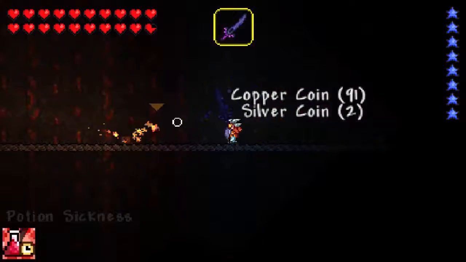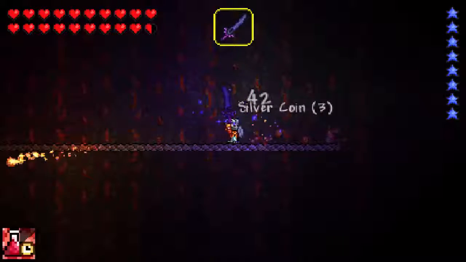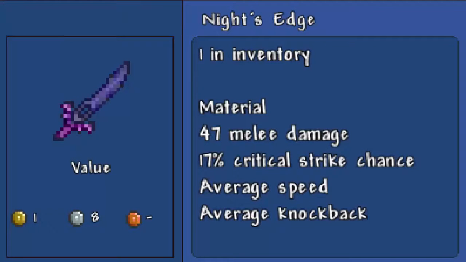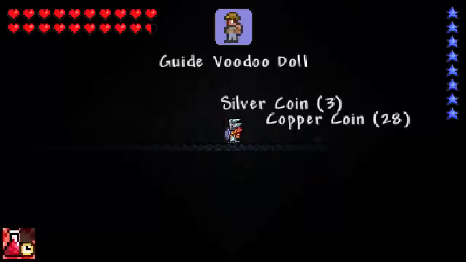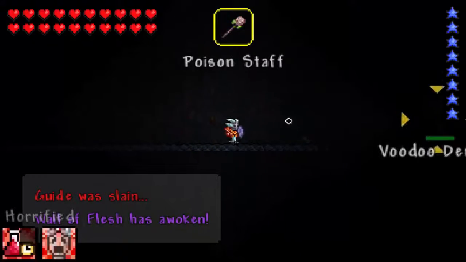All right, ladies and gentlemen, it is finally time to take on the wall of flesh. I almost said the world of flesh. Yes, I decided to cut out that part of the episode, and I found myself a guide voodoo doll from one of the voodoo demons, whatever they're called. So we are going to use this to summon the wall of flesh. Let's do this. Ah, yes, it has awoken.